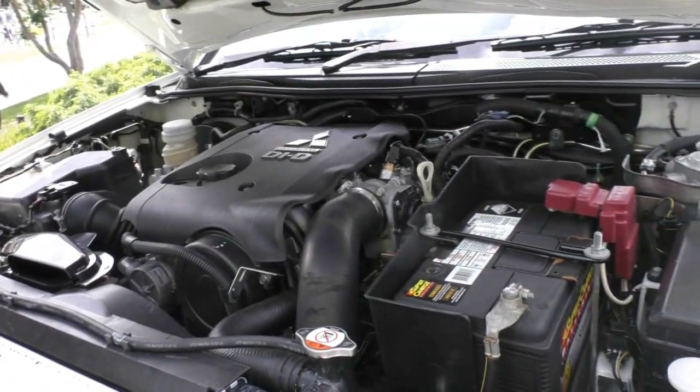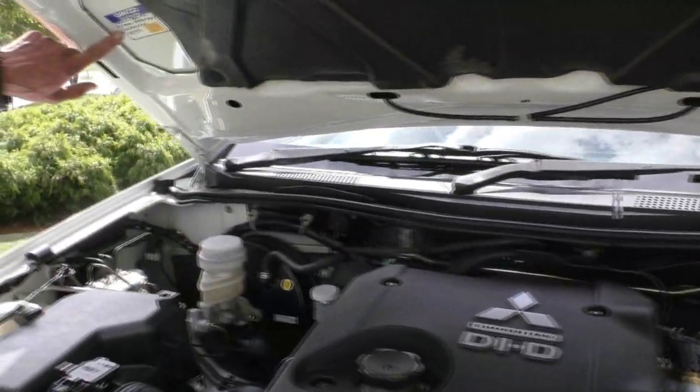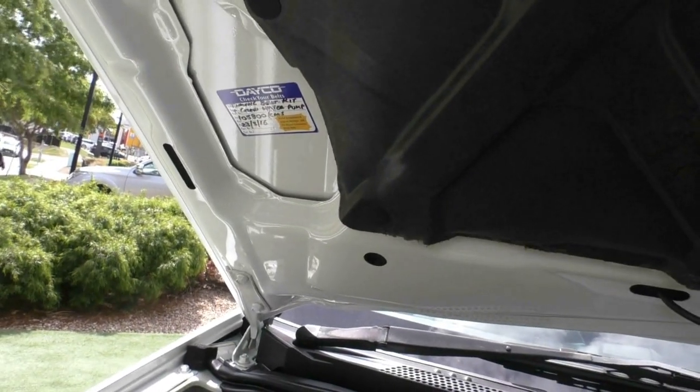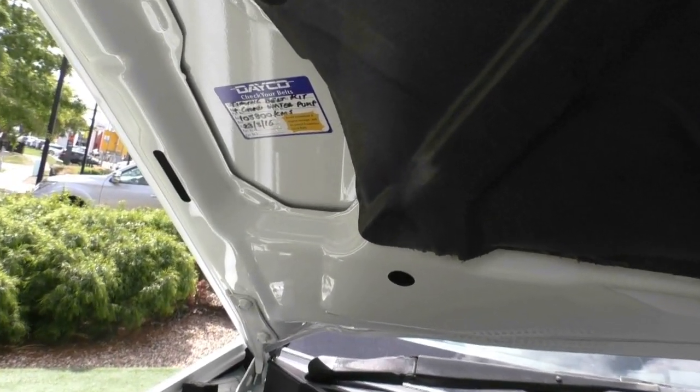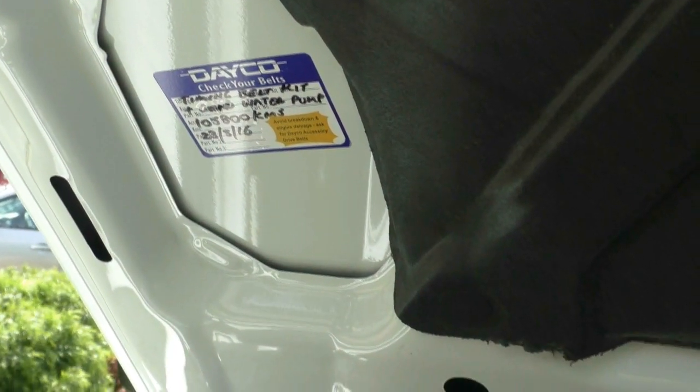Also really important to make note of this is that the timing belt was done at 105,000 kilometres as well, which is a very important maintenance factor. So that's extremely good that there is evidence that's been done.